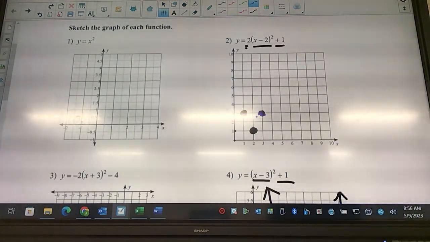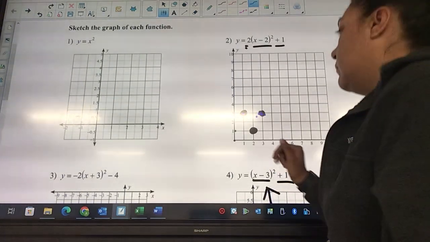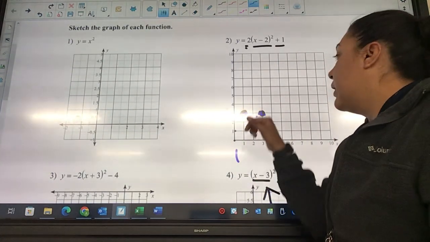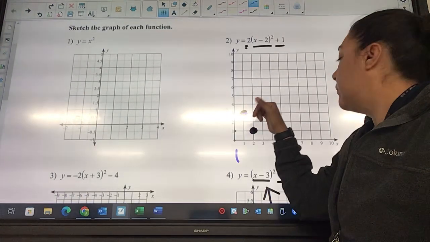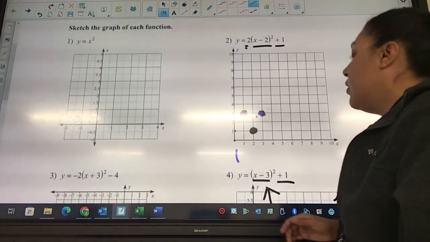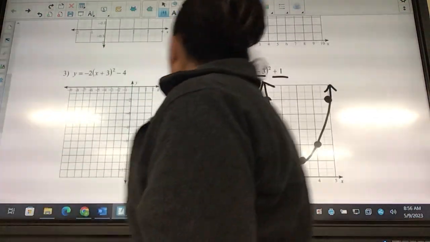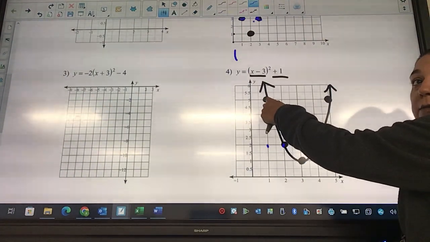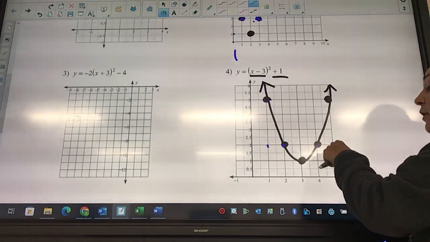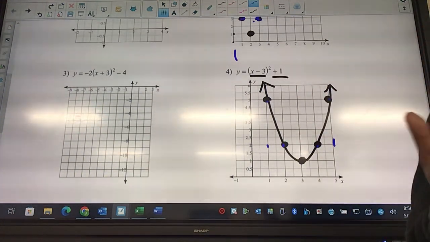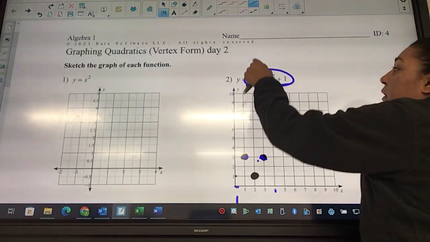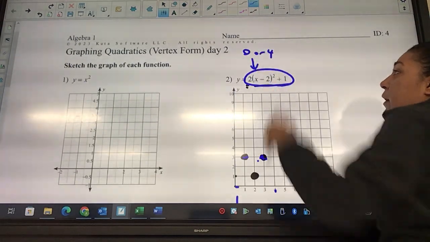Okay, now go 1 over. What number is that? If we go 1 over and we look down, what number are you on? 0. Okay, what if you go 1 over from this one? What number are you going to be on? 4. Okay, because we know from this case, if we go here and we go 1 over, we're at 1, which is where our dots are at. If we're here and we go 1 over, our dots are at 5, which they should be because that graph is perfectly symmetrical. So you can either type in 0 or 4, and you're going to take this graph and put either 0 or 4 there. It's totally up to you.